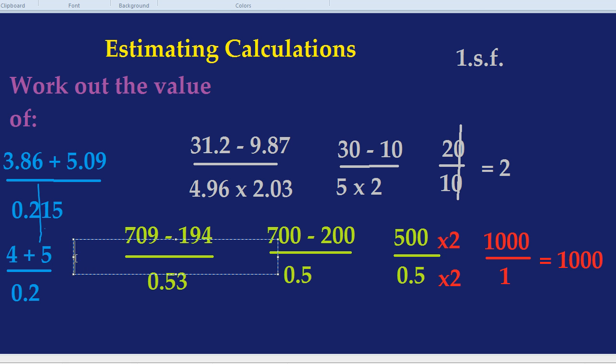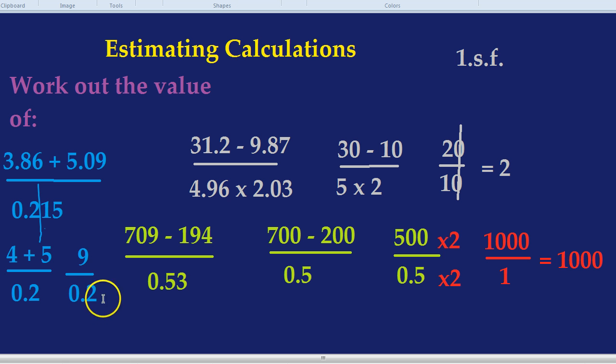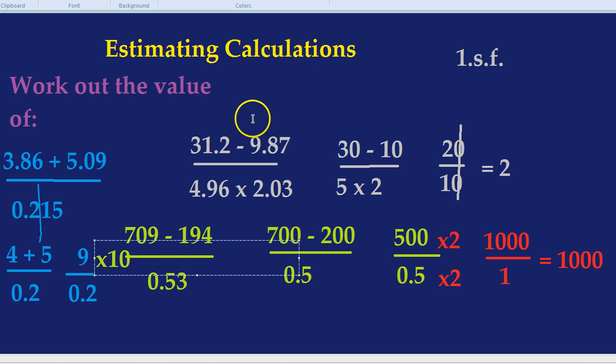4 plus 5 is 9. And what about 9 divided by 0.2? What was that trick I showed you to get rid of the decimals? We wouldn't times by 2 this time because we would still have a decimal down there. But how about if we times by 10? Watch what happens when we times by 10. You can always get rid of one decimal place by timesing by 10. In fact, you can almost always get rid of decimals just by timesing by a 10 or 100 or something like that. Let's times by 10 and times by 10.